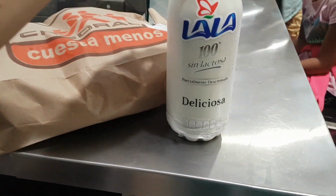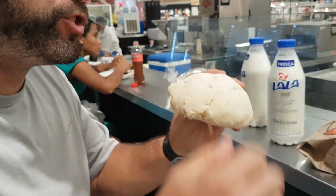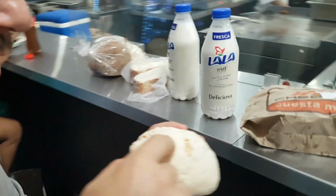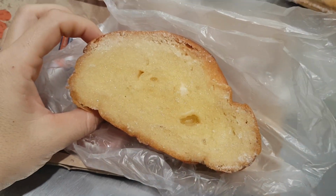This is the best milk. This is fresca. I got a samita. Honduran style bread. It's got a hard sugar coating on the top. Here in Mexico, they call them conchitas sometimes. These have a harder shell. Do they have anything inside of them? No, just bread and sugar. Now, I just heated this up in a microwave provided by Chindrawi. I love that they provide a microwave.